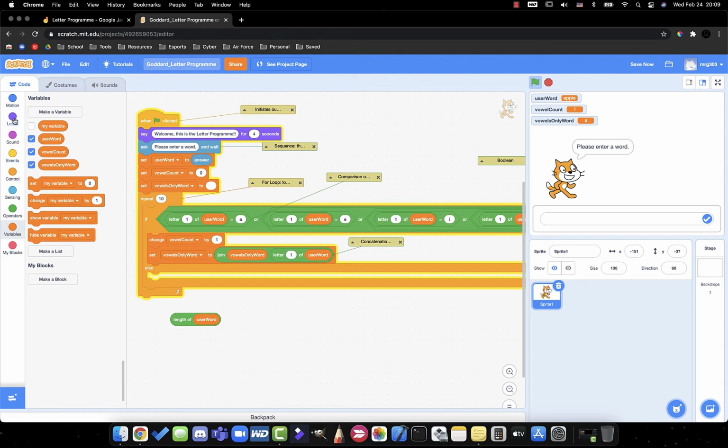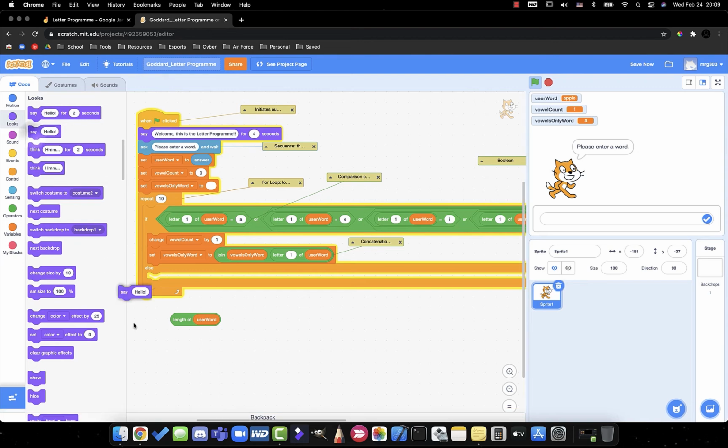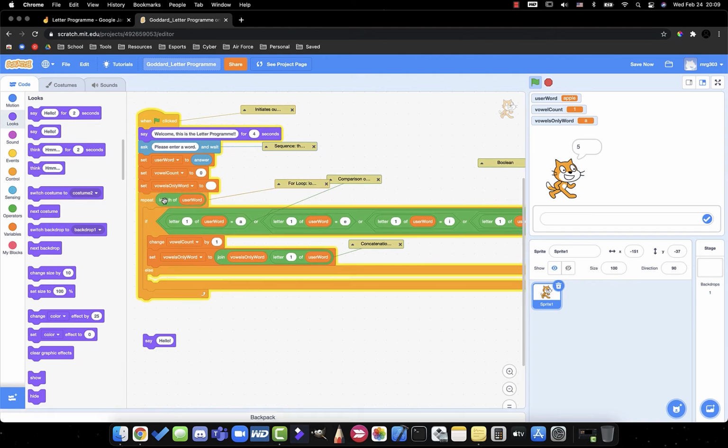I'll give you an example of what that looks like. I'm going to grab a look block, grab a say, drop my length of user word. If I double click this, you'll see that it says 5. There are 5 letters in the word apple. So I'm going to grab this length of user word and drop it into the repeat.